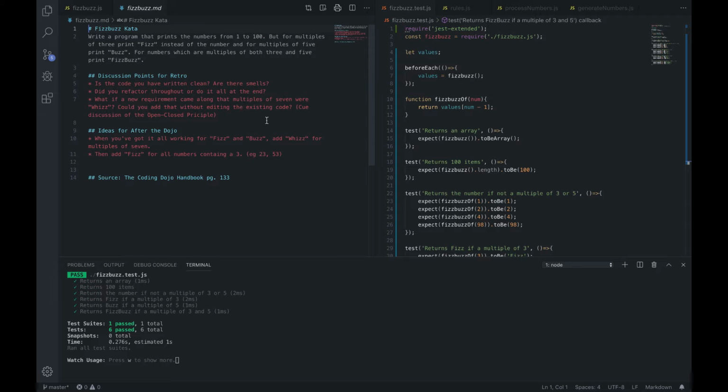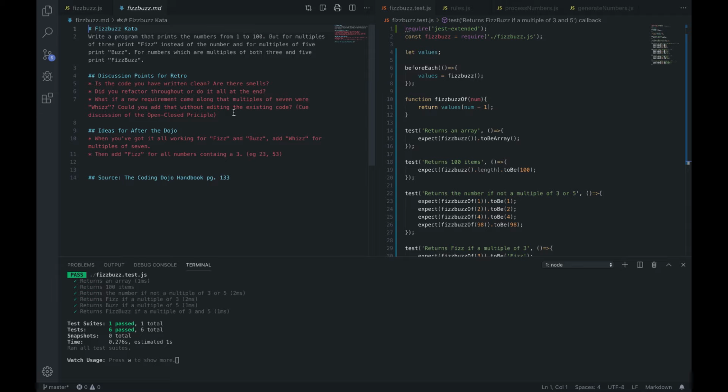What if a new requirement comes along? If a new requirement comes along, we have to generate a new rule and either add it to our rules list, or create a new function and a rules list there and just run it through our process. So feeling pretty good about this.